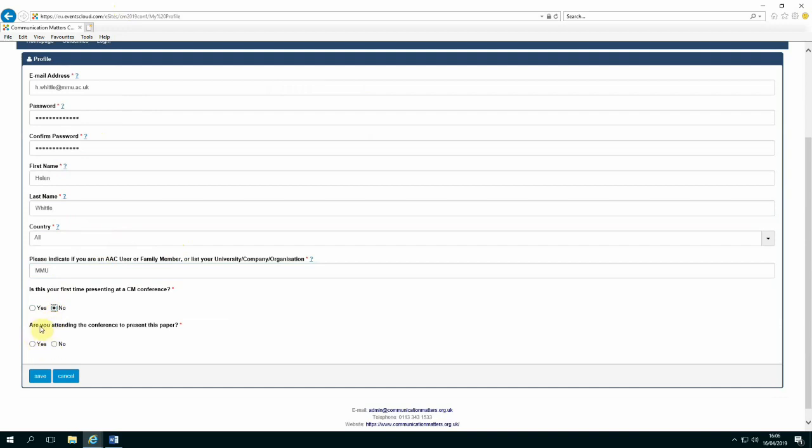And here, are you attending the conference to present this paper? It may be that you have lots of people down as authors for the presentation that you're doing, and only one or two of them are attending the conference and presenting the paper. So that's where you have to decide here. So I am attending the conference, so I'm putting yes.